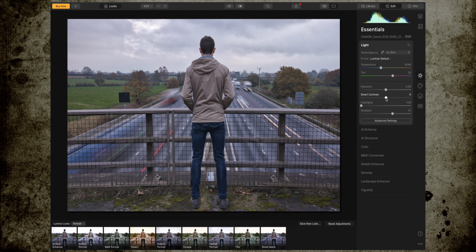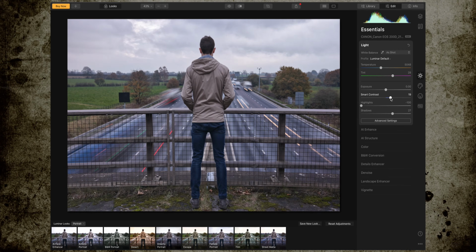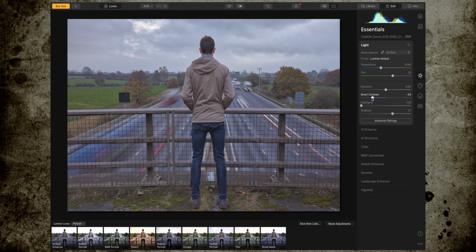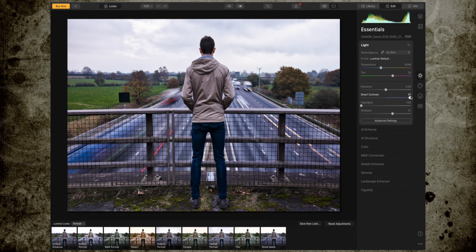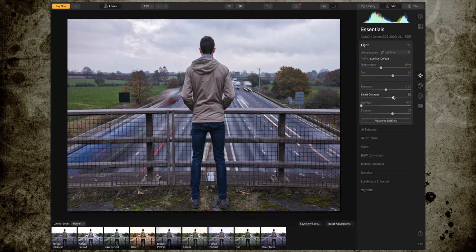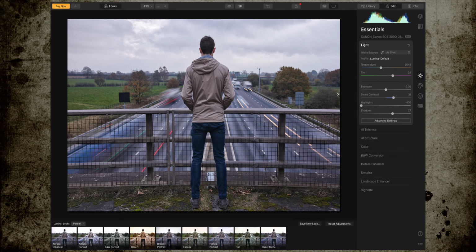So what I then like to do is I like quite a lot of contrast in my images, and this smart contrast slider does a really good job. If I take the contrast all the way down like that and then I move it up, that's obviously too much, but it just adds a little bit more definition into the picture. So when you're out, even if your picture looks a bit dark when you're shooting it on your camera, don't worry about that, especially if we're shooting in RAW, because you'll pretty much be able to do whatever you want with it. So already that has made a huge difference to the picture.